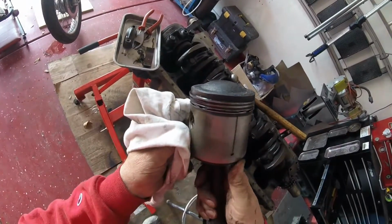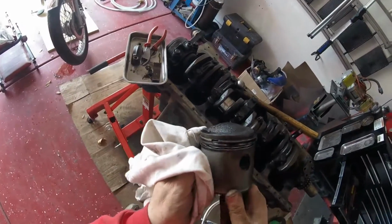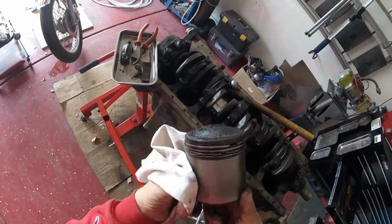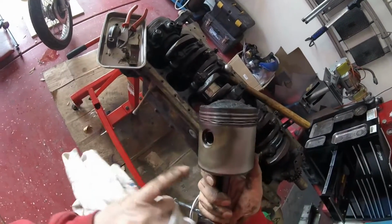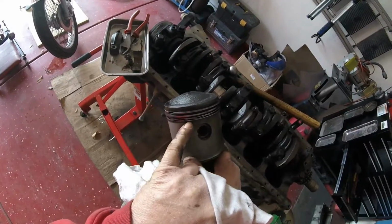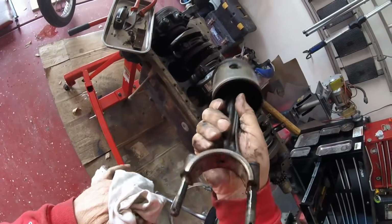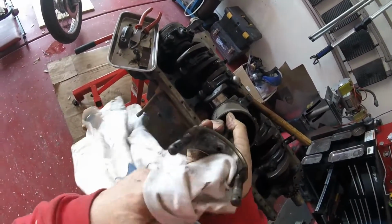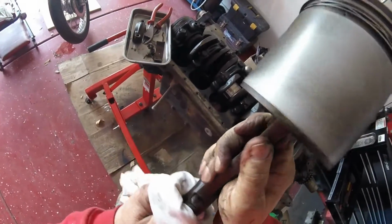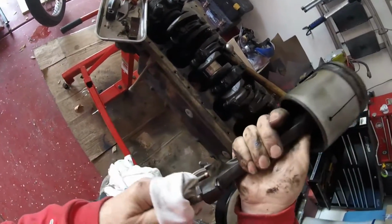put in standard piston rings. Not that these ones look bad, but I still want to replace them. A couple of the holes there, you can see that's clogged. Don't like those to be clogged. They should be nice and clear, so I'll be cleaning those out. And the main end where the bearing goes looks fine to me. Bolts look good.